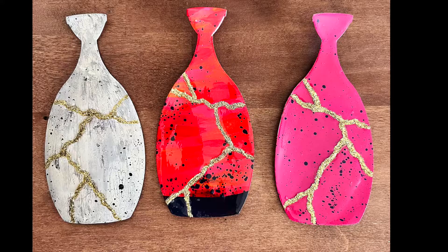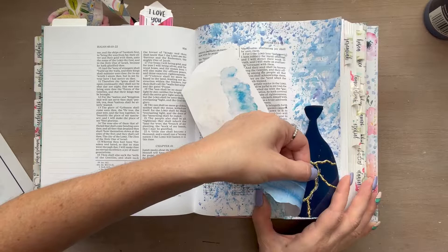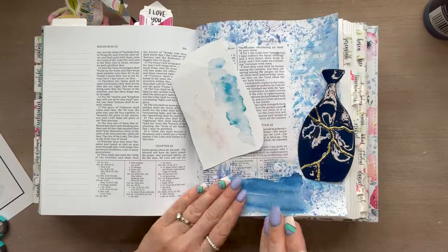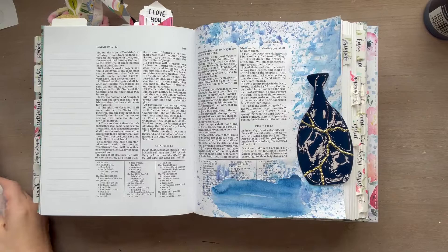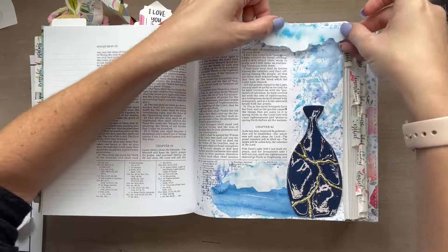Using the vase, I'm going to apply these sticker paint swashes to my page — ignore that the vase is dark blue, that was my original vase. I told you I made multiple different vases, and at the end I decided it was just too much blue so I wanted a different color that would pop. These stickers are removable if you do it right away at the beginning; if they sit for a while and then you peel them up, it will peel the back of your page. I'm moving it around to get it how I want it, and after we're done with this I'm going to apply the stickers for the title of this page where it says 'Beauty in the Broken.'